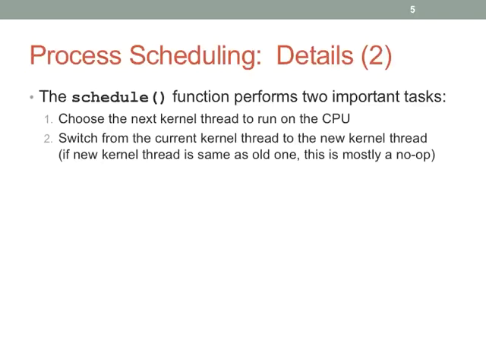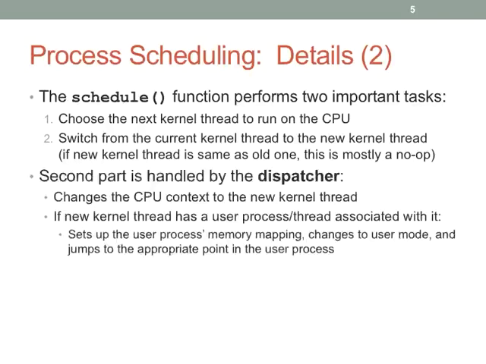Now, there are two tasks that need to be performed. One is obvious from the name: figuring out who should go next. But the other thing that has to happen is switching from one kernel thread to the next, and that is a very important detail, so we are going to spend a little bit of time talking about it. Not a lot. Thankfully, this is mostly handled for you in Pintos, and you already got to see enough of this in CS124 that we don't need to beat you over the head with it. But that second part, switching from one kernel thread to another, is typically called dispatching.